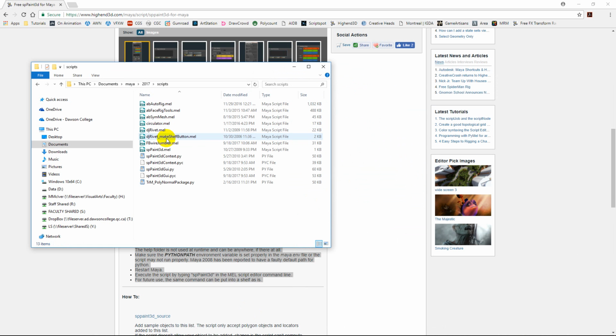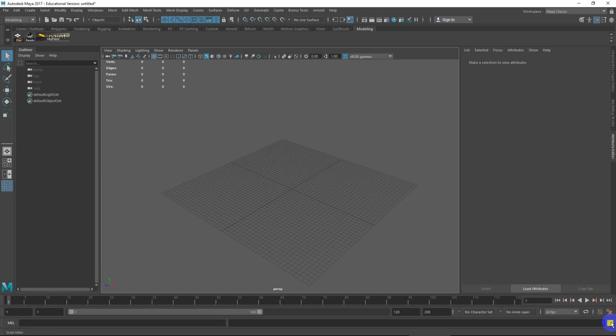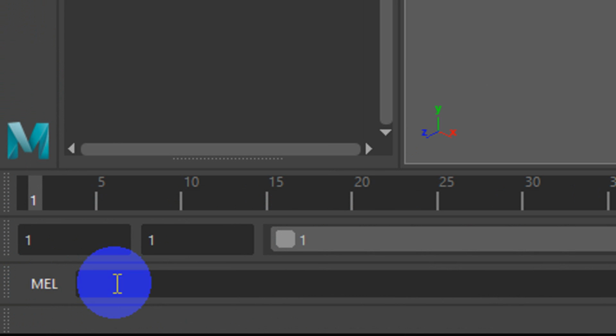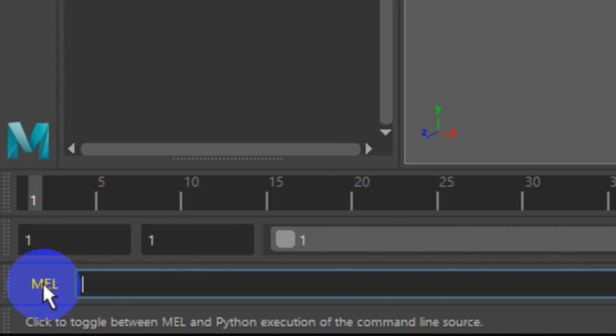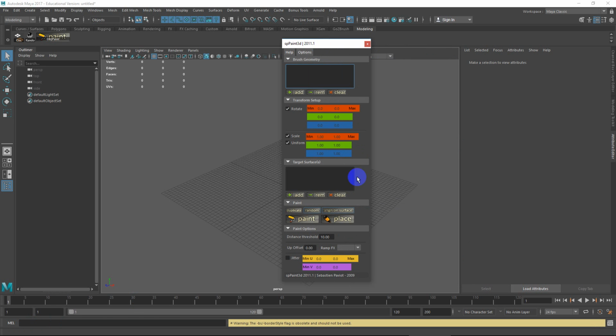into 2017 scripts, right? And these have to be loaded into Maya before you start. So when you want to launch this, you want to go to the script editor in the bottom right corner, or you can literally just go to the command line here. So there's MEL, and you can switch between MEL and Python. Some scripts run in Python, some in MEL. And you just simply paste whatever the instructions are. You don't want to put the full name of the script. It's usually the full name without the .mel, and then a semicolon. And you can hit enter, and it'll actually launch the script. So that's kind of the quick way to do it from the lower left side.